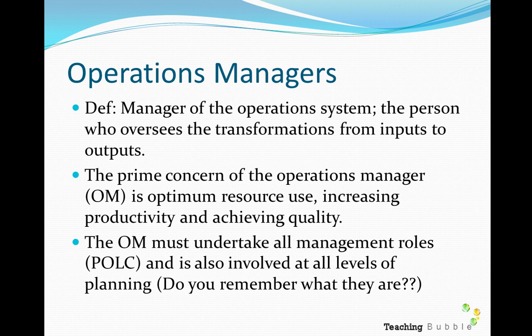So I've got the definition there, and I'll just rip this from one of the textbooks. Manager of the operations system, the person who oversees the transformation from inputs into outputs. So that's just referring straight to the operations system. Prime concern is to optimize the use of resources, and that's really important. So they want to be effective and produce what they have to produce, but they want to do it in the most efficient way possible.